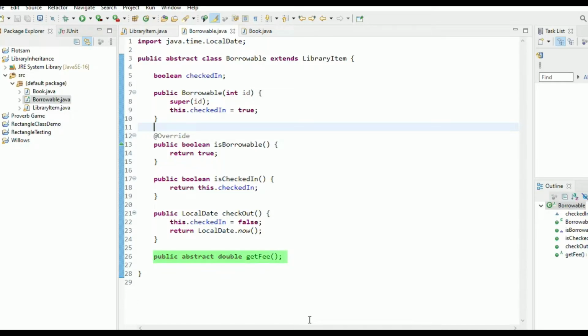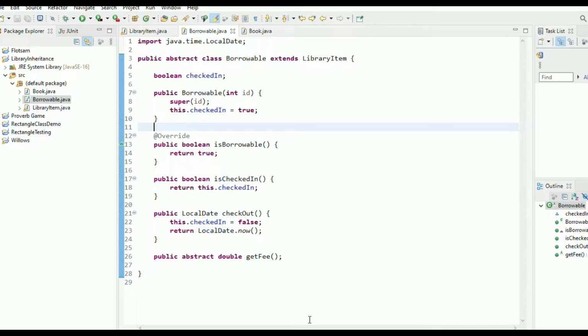Now, getFee is not implemented here because there's nothing Borrowable is maintaining relative to the fee. It's really not the responsibility of this class to return a fee, so we're going to make that an abstract method, meaning it is the responsibility of subclasses to implement it. We could have designed the system differently, where fee was a field, like checkedIn, but I would like to leave the implementation of assessing that fee to the subclasses, in case it is not as simple as a single fee. For example, the DVD or museum pass subclasses might have ways of computing varying fees based on properties of the pass or item.